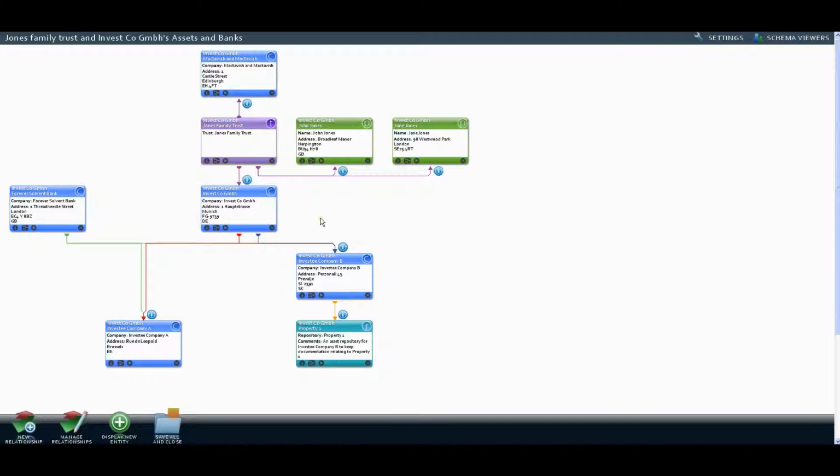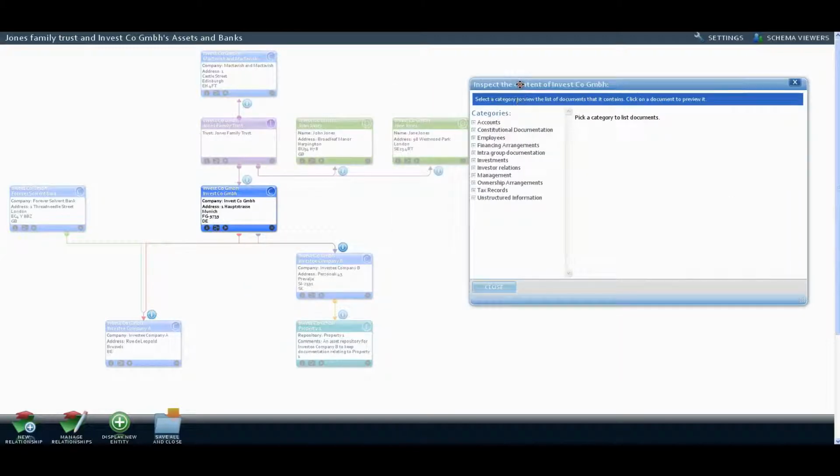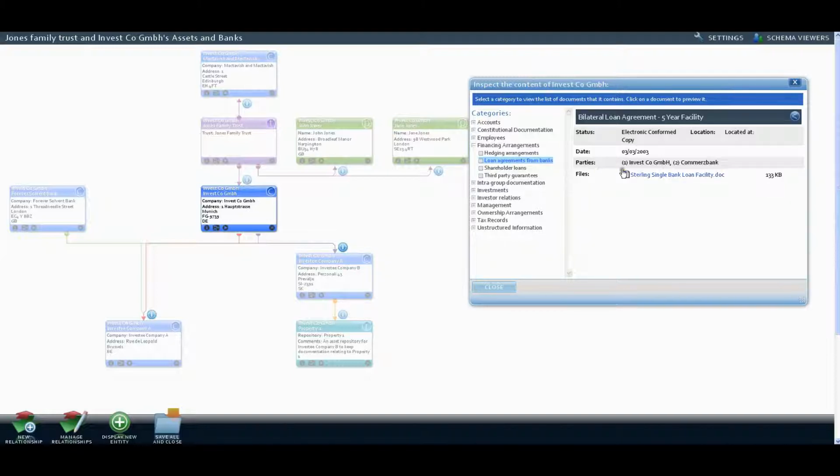I can go and see the documents that constitute a particular entity by pressing on this tree. And I see that there's a due diligence taxonomy that relates to a company. That taxonomy will be different for a trust and it would be different for a natural person. But it allows me a ready way to access documents that comprise that entity. So here we can go down to a loan agreement.